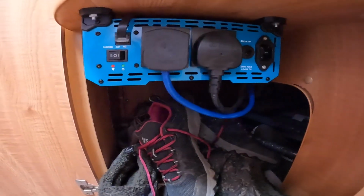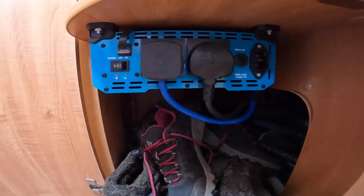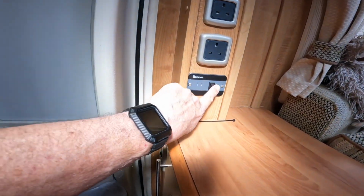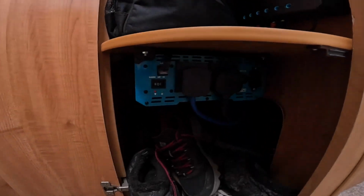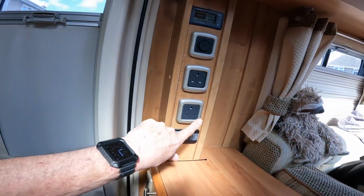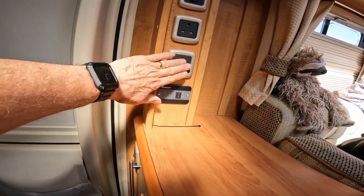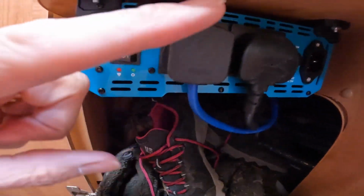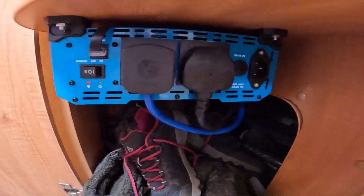Come on, this way. So this is my 2000 watt energy inverter. Never let me down yet. It's set on remote, so I can actually turn it on just there. And the black lead, that one there, is literally just wired up to that socket. So if I put my inverter on, I've got one plug socket, which is fine. That's how I designed it. That's how I wanted it. This plug here is going to an electric hookup cable, which I'll show you outside.